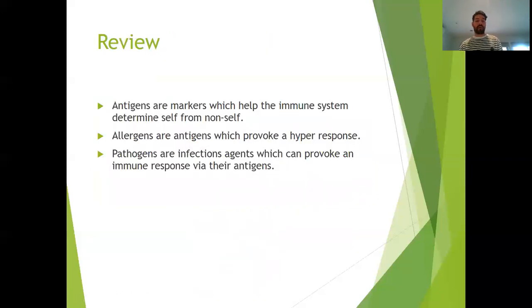So in review, antigens are just markers that our immune system reacts to, and they can either be self or non-self or allergens. When we do encounter an allergen though, we provoke a hyper response. And pathogens are the agents which can carry those antigens into the body. And we know that they are living or non-living pathogens. And we went through the different types.